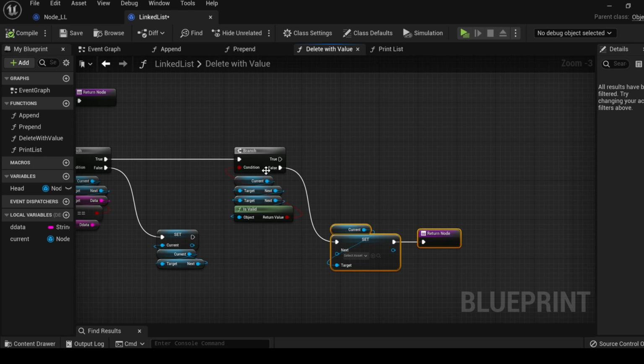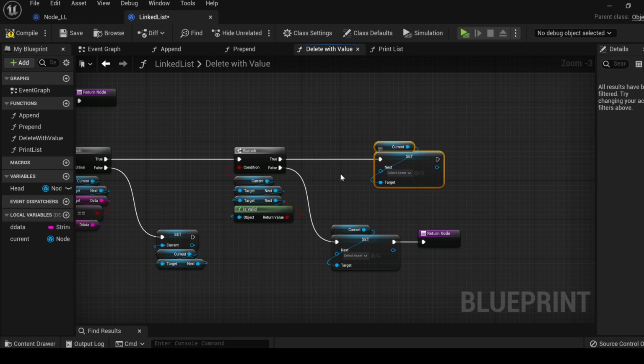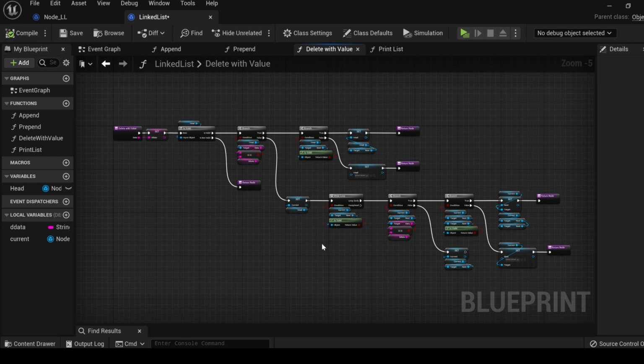Otherwise, if the guy that we're getting rid of is somewhere in the middle of the list, then we need to walk around him. To do this, we're going to set current next equal to current next next. And then we give it a return node. And that is the delete function.